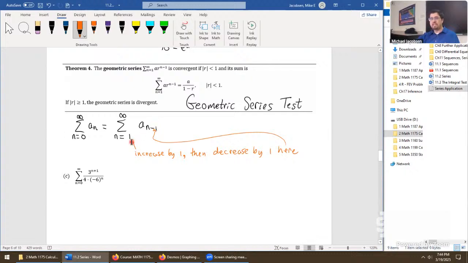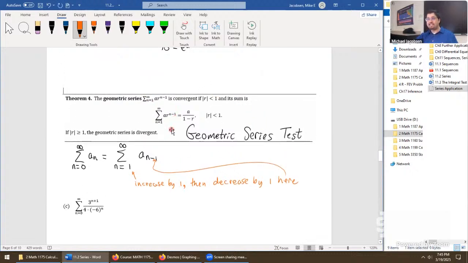So if I went up 10, this would be a n minus 10. If I went down to negative 10, that's weird, but absolutely allowed. This would be a n plus 10. So whatever action you take, just undo that action over here. In fact, what it means is the geometric series itself could be reindexed. You could take that whole thing and say summation n goes from 1 to infinity, a times r to the power n minus 1 is just as good as a summation from 0 to infinity. But I went down on that one.